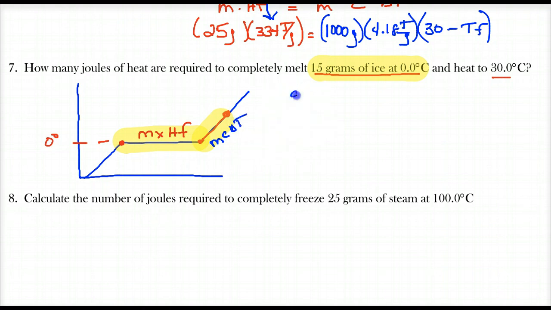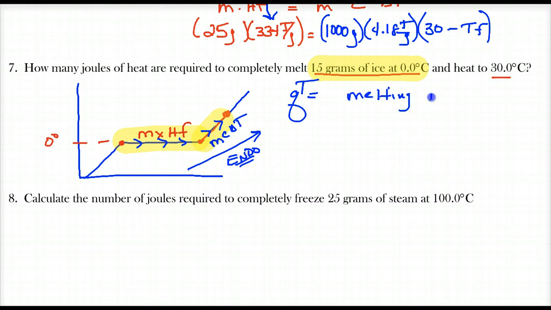So the total energy, notice we're climbing the ladder. It's going up. So my friends, in chemistry, it's going to be added together. We're not going up and down. Okay? It's endothermic climbing the ladder, right? To go from a solid to a liquid. So it's total energy absorbed. So total Q, QT, is equal to melting plus the heating of the liquid to 30.